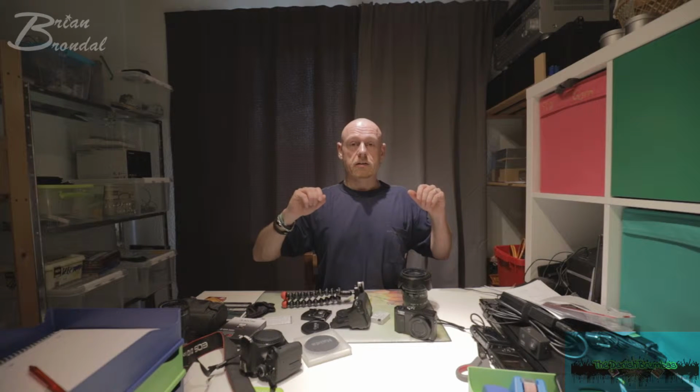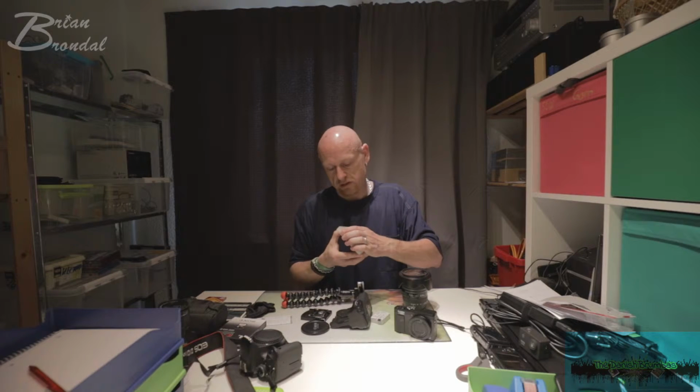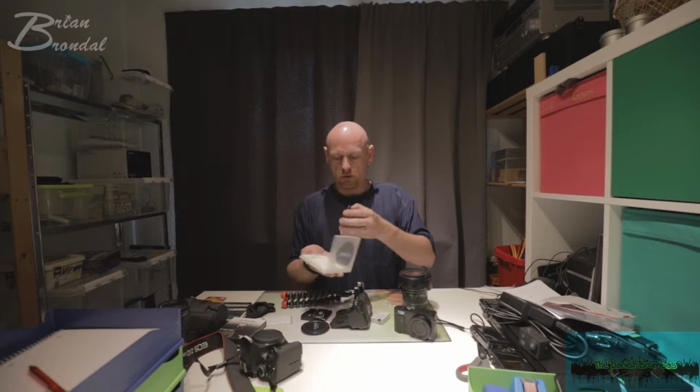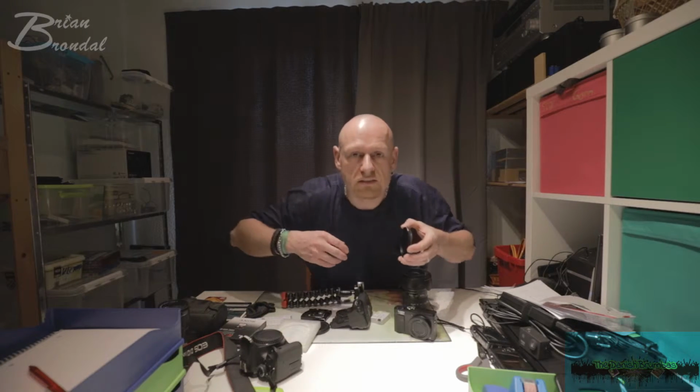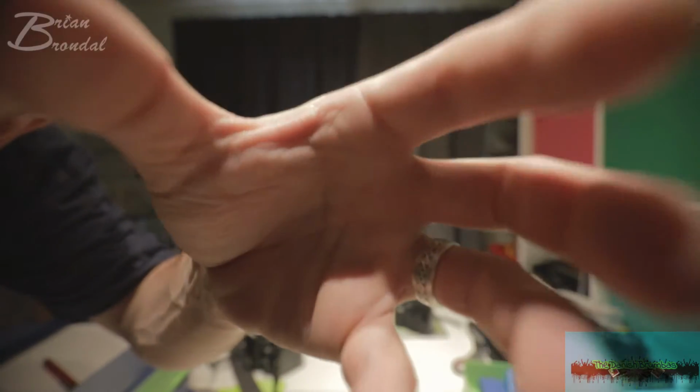So this, Brian, moving on to the 6D Mark II. We even got a sunscreen filter for that. And that's right here. So let's put on the sunglasses and see how that works out. I got alien fingers.